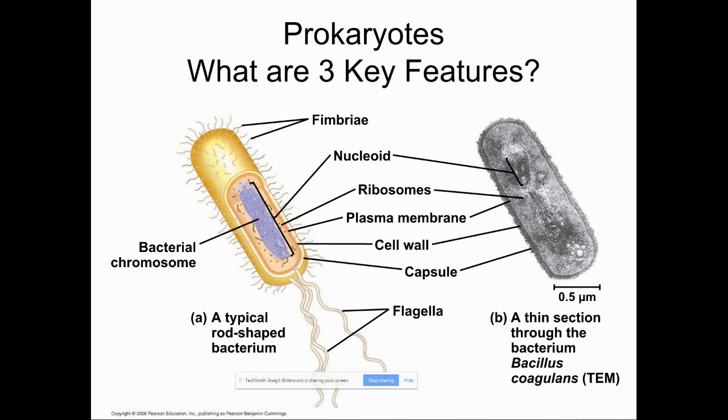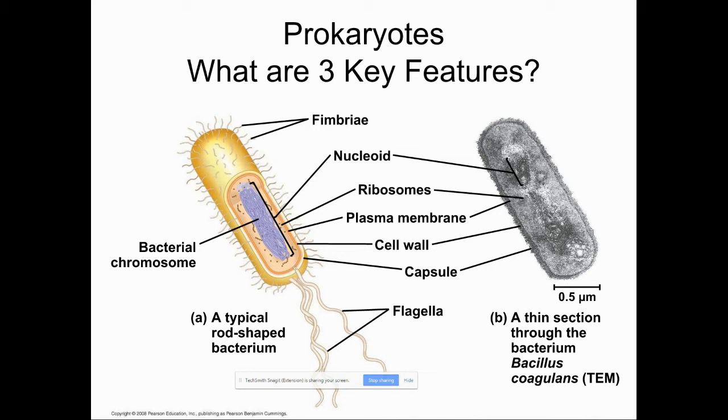So we're looking at different types of cells. We talked a little bit about prokaryotes, eukaryotes. Here's a nice diagram of a prokaryotic cell. A couple key structures that we should be familiar with. You might want to kind of check these because this is a diagram you might have to label on a possible quiz or a test.